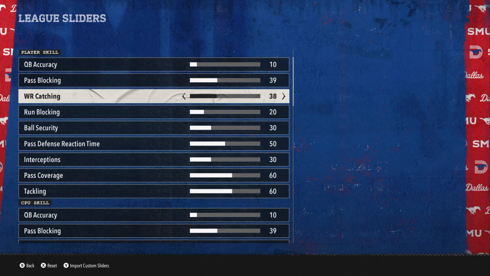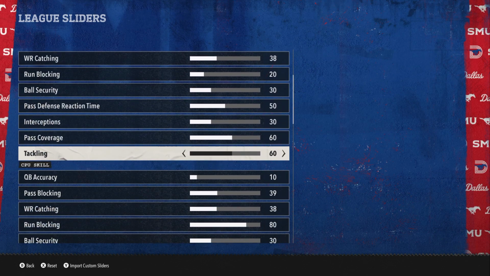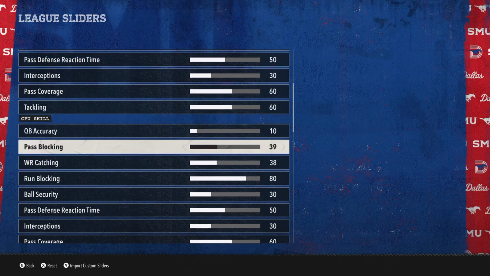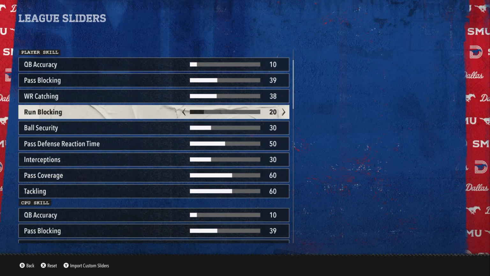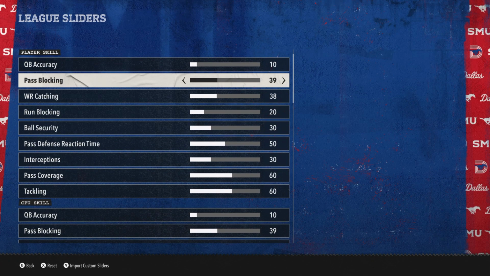expecting those. So I think the slider set, barring any unintended changes, which happened a few times last year, where random patches just kind of changed how the game played in a weird way without ever being addressed by EA. Outside of that, I don't think there should be major changes to the slider set going forward. If I can get the computer run game to be fixed, and or I figure out a pass blocking combination here that works pretty perfectly in my eyes, I will obviously update the set, and I'll try to post a video here as well as an update.